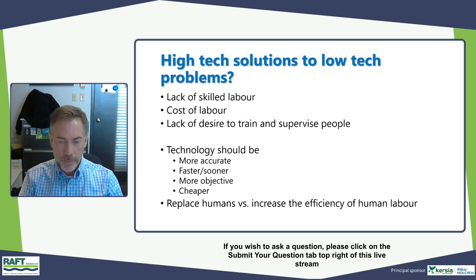But ultimately, technology for cows should be more accurate than the alternatives, or get things done in a way that we couldn't otherwise get done, faster, sooner, better, cheaper, more objectively. But my perspective or bias is that the primary use of these things presently and even into the future should be to enhance and augment the role of skilled humans. So to make more efficient use of both cow time, by sorting away cows that should be left alone to eat, drink, lie down, chew their cud, and do the things we want them to do, and to use the time of skilled humans more efficiently by having some pre-screening, pre-selection, augmentation of decision supports for those skilled humans, but ultimately, for the most part, not to entirely replace them.